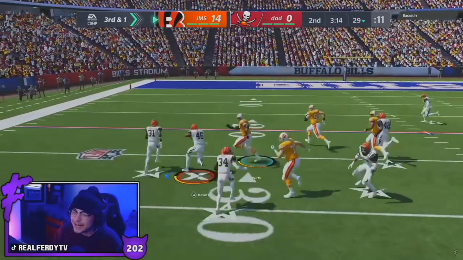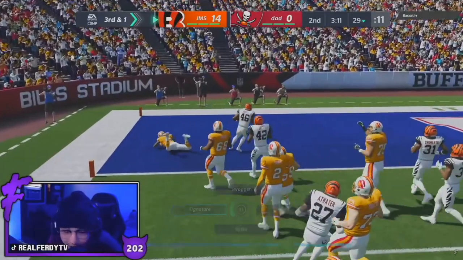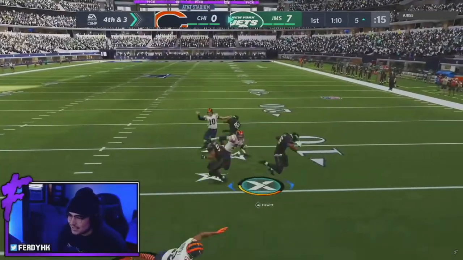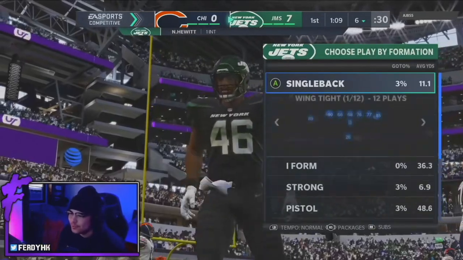Even on Easter, this guy's breaking tackles. Dude, it's Easter and Neville Hewitt's taking no days off. Throws it and Neville gets the interception. Get outside there, Nev. Oh, horse collar. Throw the flag. Come on, man. There's no place for that in our game.